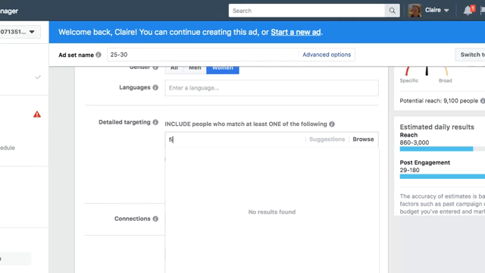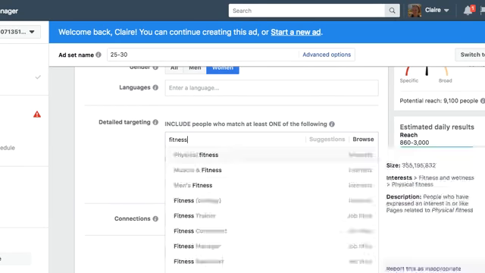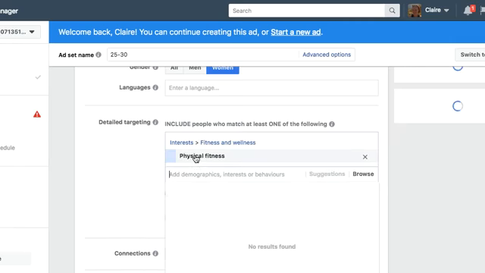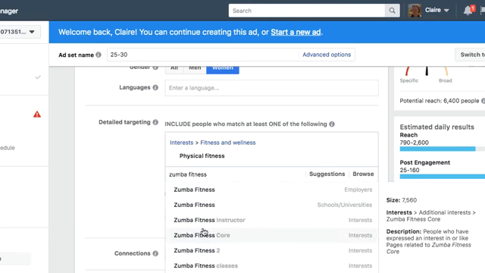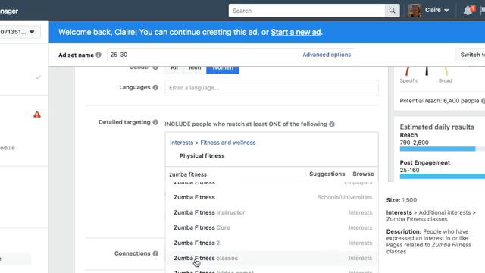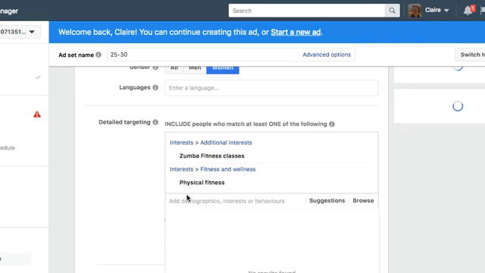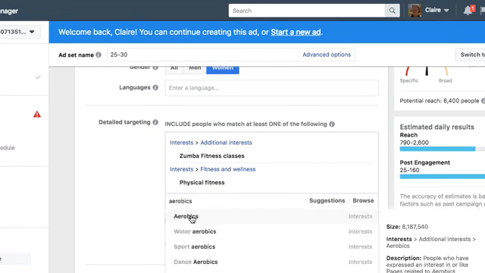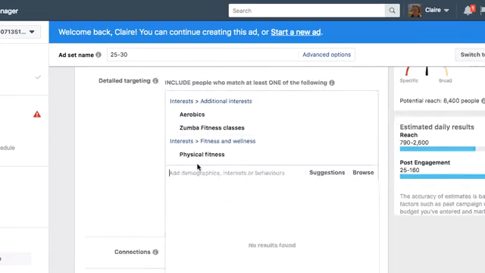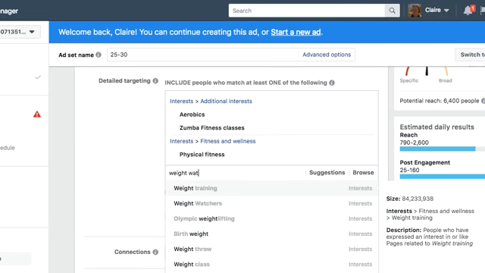So we know Susan is going to be following any pages related to fitness. So we'll go physical fitness, Zumba fitness, Zumba fitness classes. She's probably interested in that. She might be interested in aerobics. As you can see, there's lots and lots of interest groups. She probably goes to Weight Watchers, maybe.